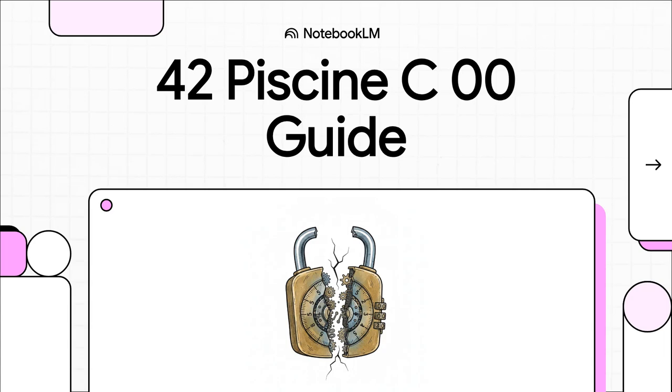If you're embarking on the 42 network journey, you know you're facing a super challenging, but absolutely incredibly rewarding path. Today, we're going to break down the C00 module, step by step. My goal as your professor and guide today is to walk you through these technical specifications and basically demystify each exercise so you can write your C code with total confidence. Get ready because we're going to figure out exactly what's being asked of you.